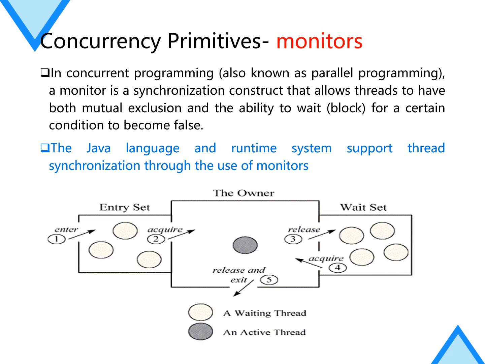This is a block diagram of a monitor. We have three states of the threads: the entry state, and then in the owner state we have two states, waiting and active. So a process can be in the entry state, they enter into the system, multiple processes enter into the system. Whenever you click on something on your desktop, it is a job. First it is a job, and it goes to the entry set.